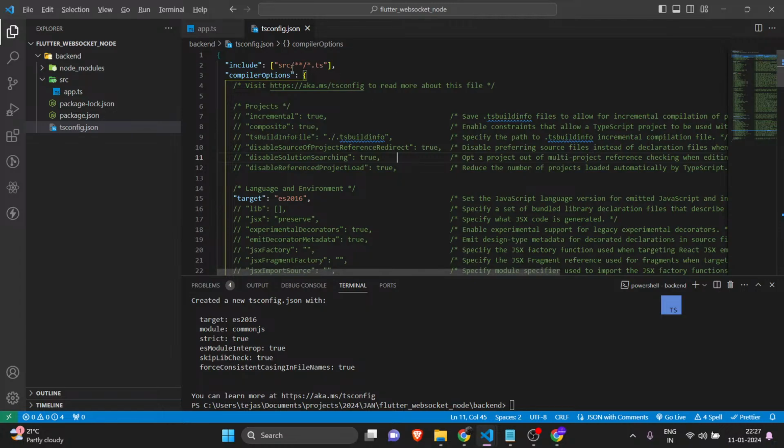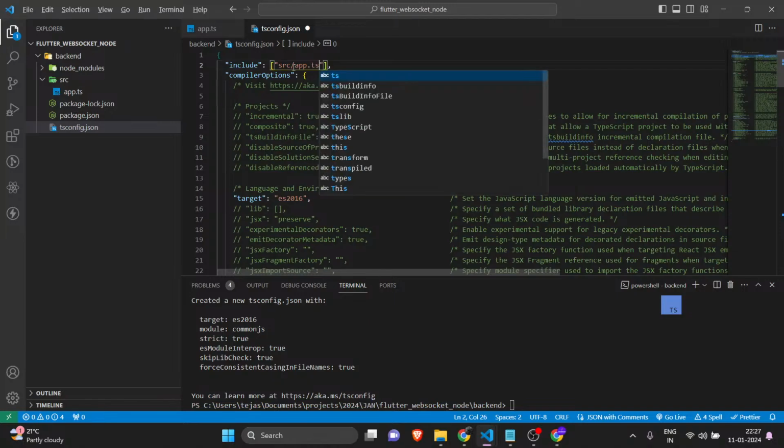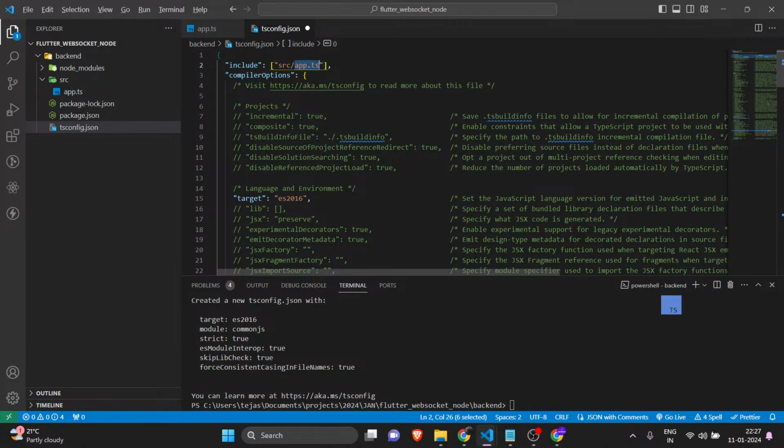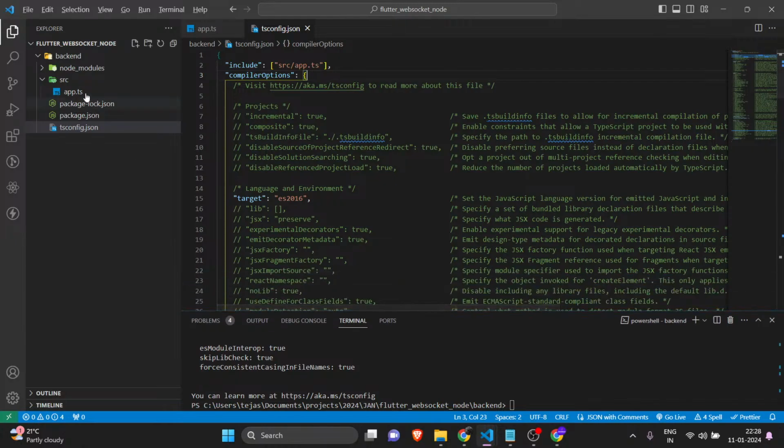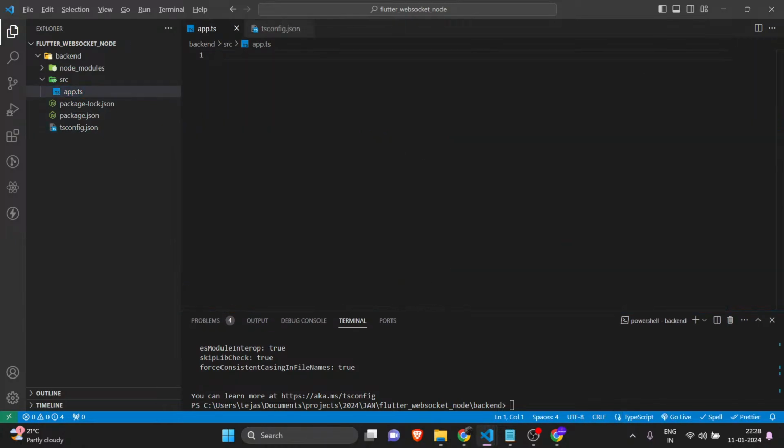So I'm just going to tell it that inside the source folder I have the app.ts file, which is my main file from where everything is going to work. We will create a small application inside this app.ts. Let's set up express.